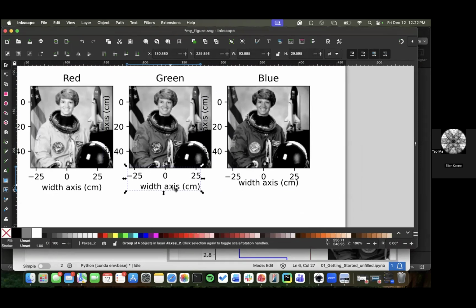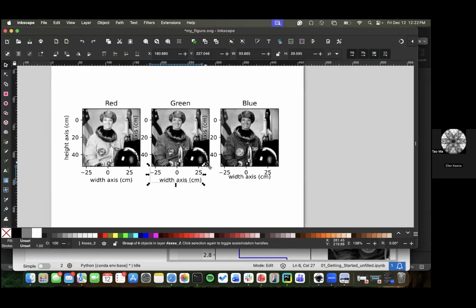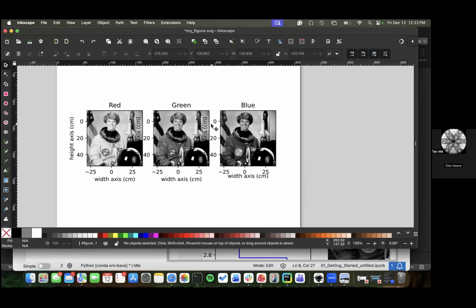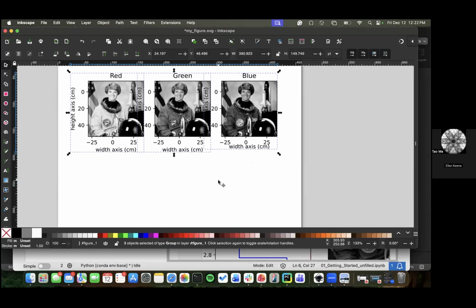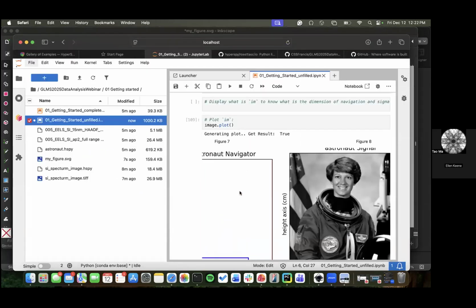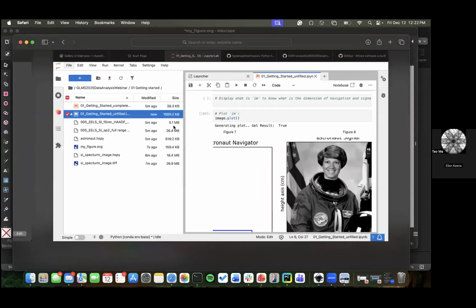Obviously you want to make sure that you're not changing things too much. But this is a nice hack to take all of these images and put them on a nice composite figure. And it's really nice that Matplotlib offers that as an option.